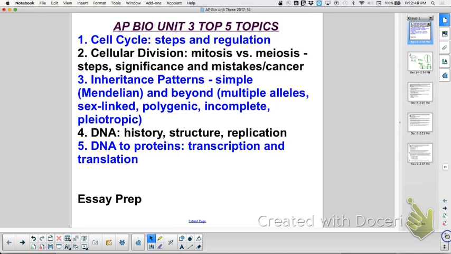Avery, MacLeod and McCarty, like the law firm. And what did they say? That transformative something was what? DNA. Then what was the next one? Hershey and Chase. Right, they chased it down. Do you remember what they used with that? Bacteriophage on bacteria, right? They didn't know the structure of a bacteriophage like you do today. They just knew that it had part protein, part nucleic acid.